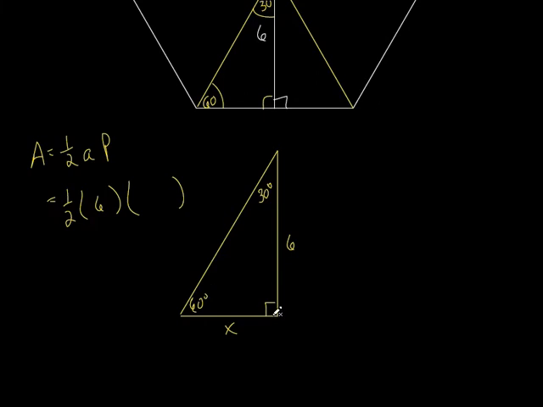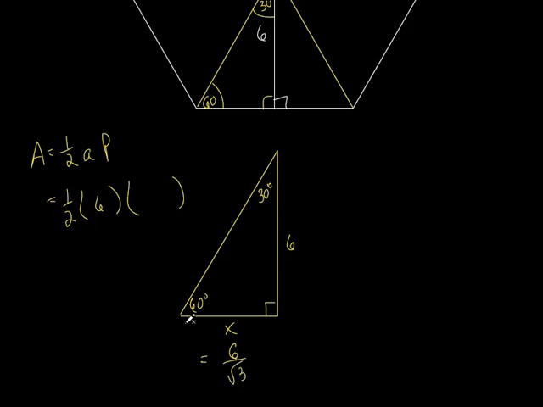But since you have a 30, 60, 90 triangle, I think it might be a little easier to figure out what this is. I could figure out what x is without really doing any math. This is the short side, this is the long side. So how are we going to find the short side if I know the long side? I'm not going to multiply it by the square root of 3. I'm going to do what? Divide it, because this is a smaller side, isn't it? So I'm going to take 6, you're right, divide it by the square root of 3.